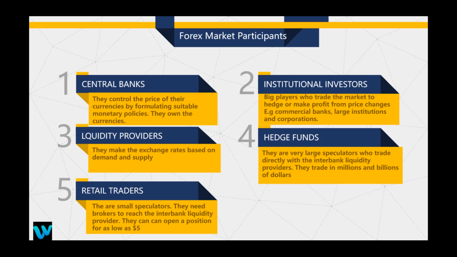And then the other set of people, apart from the commercial banks, are the large institutions and corporations, especially those big companies that do import and export business. There are thousands of these multinational companies. Let me give you an example. Let's say we have Samsung or LG, an electronics company, or Toyota, an automobile company.